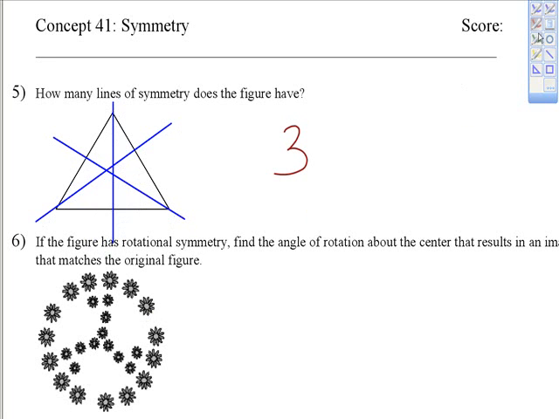This one, if we rotate that thing so that it ends up in the same spot, how many degrees would we have to rotate it? Do you see this going on here? If I can get it to rotate that angle, just right here, it's going to end up in the same place. So if I take the full 360 and divide by 3, I'm at 120 degrees. So 120 degrees is going to be the angle that we need to rotate through. Any questions there?